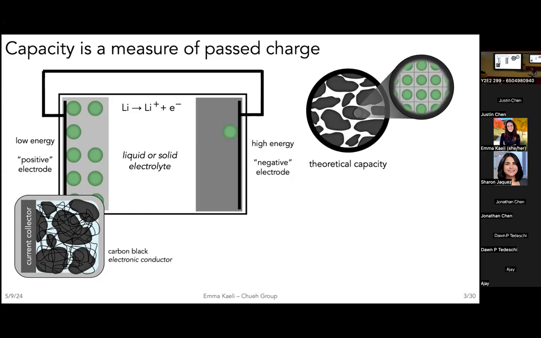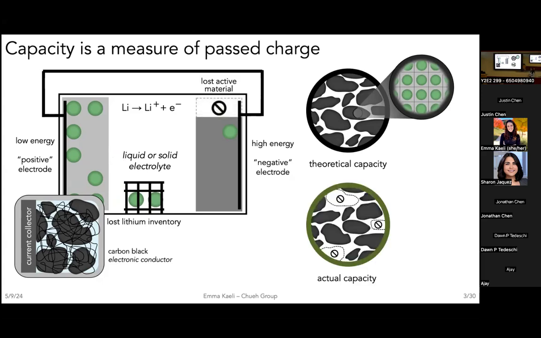There are a number of ways that we can lose capacity as we start to cycle. So one of the first ways is you can lose lithium inventory. For example, lithium can be lost to side reactions that are not reversible within the cycling parameters that we have, and you don't get that lithium back. Additionally, you might lose some active material, which loses your ability to store the lithium and therefore cycle it back and forth, losing the ability to pass charge. So your actual capacity, although it's a function of your theoretical capacity, the amount of material in your system, it's also going to be a function of how much you're losing throughout the cycle.